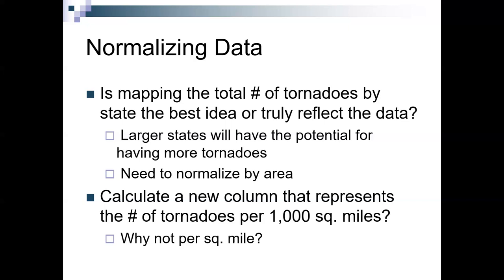So what we're going to do today is calculate a new column that represents the number of tornadoes per 100 square miles. Now, why do I want to do it per square mile? That's pretty easy, right? Calculate these things. So I want to calculate these per 100 square miles or per 1,000 square miles.